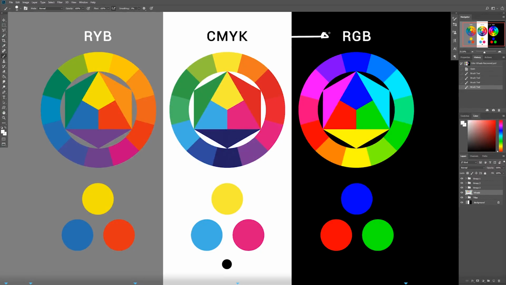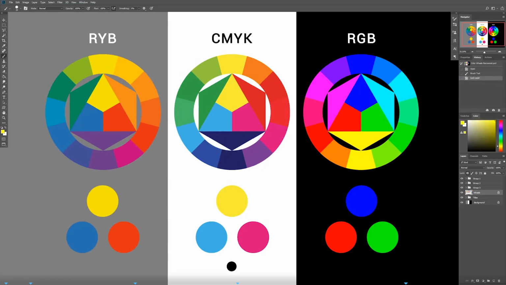And so now that we are aware of the difference between the different color models, let's take a look at the first color property, the most important of them all, hue. I consider the hue the most important property because that is really what most people will refer to when describing a color. If you describe the color yellow, for example, or if you talk about a red color, you're really going to be describing the red hue of that color, not so much the saturation of the color, not so much the value of that color.